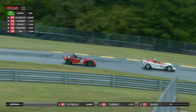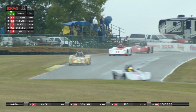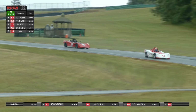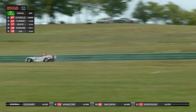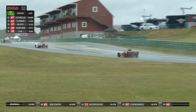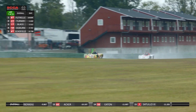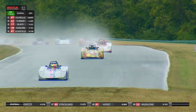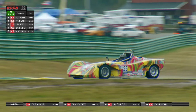Here's the battle between the 11 car of Mike Miserandino, multiple former champion. Just behind him, Andrew Charbonneau, who was a late entry to this field. Miserandino basically dominated in the Gen 2 form towards the closing years before everybody switched over to this new Gen 3 version. A 5-time winner in that Spec Ford Gen 2 class. Was in the 2nd spot of the podium a couple of years ago, I believe, at Road America. Always a contender here. He started a little bit further back than he probably wanted. I think he started back at about 15th spot, but working his way up through the field now, almost to the top 10. Actually 10th as he comes across the straight.